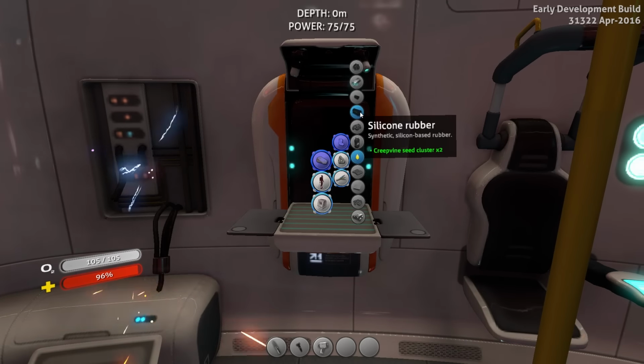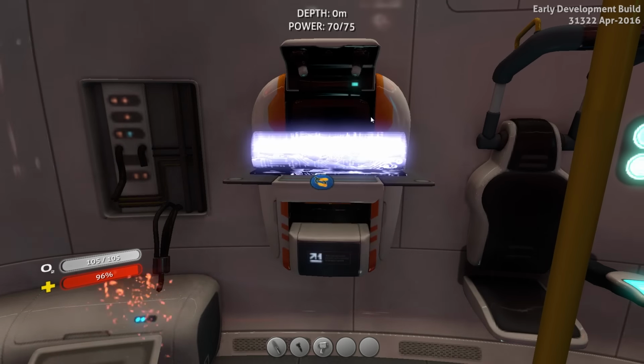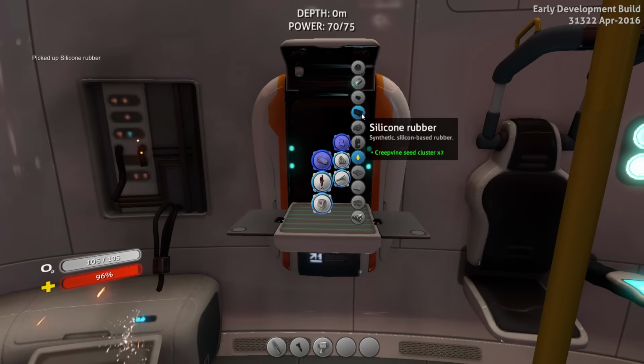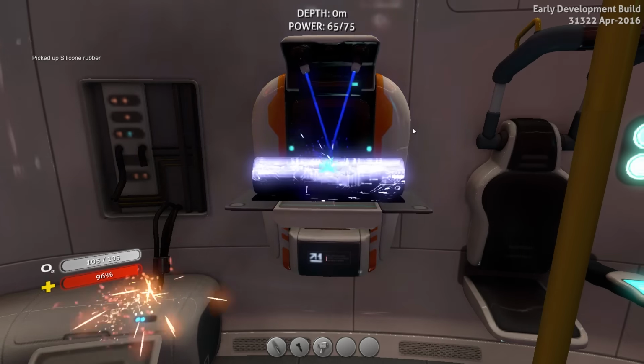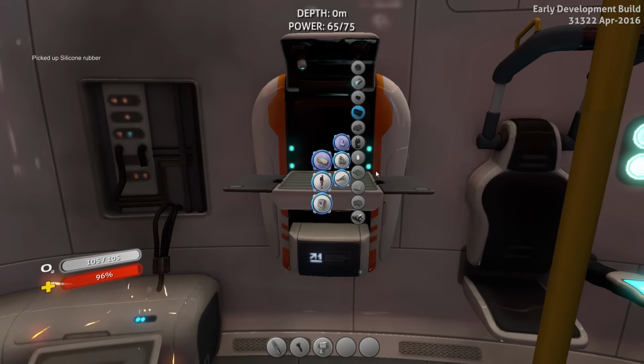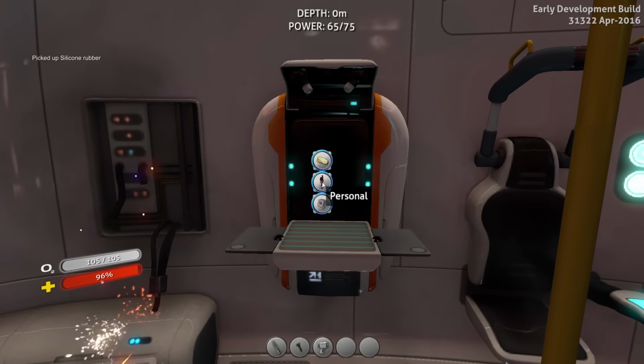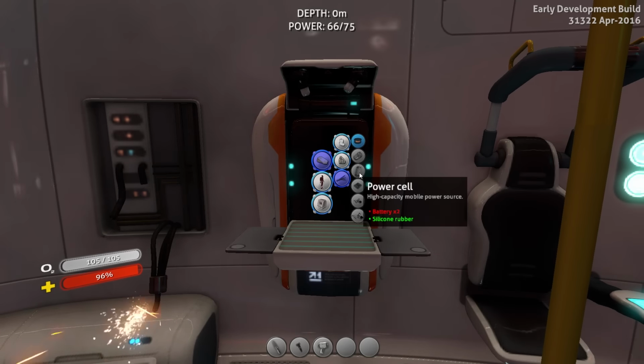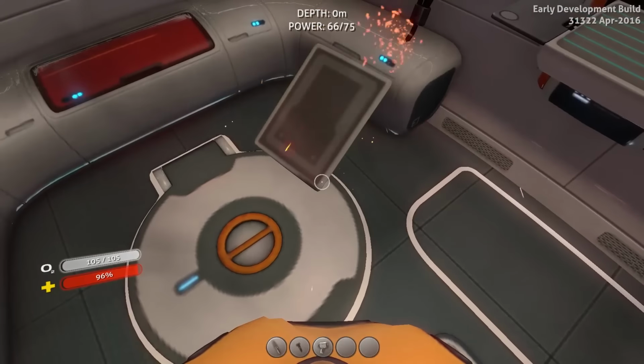Alright. So we got some silicone rubber. Let's get that down. And then lubricant. Let's get some more silicone rubber. You never know when you can need some more rubbers. You know what I mean, homie? Now, let's see here. Copper wire, I don't need that. Power cells, we need batteries. Ah, that's right, I forgot the acid mushrooms.